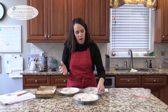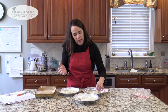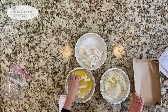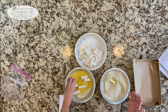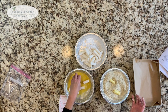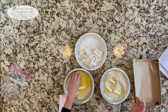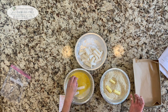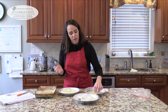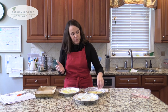Now you want to keep one hand dry. The other hand you can put in your egg. Just coat them all the way, even on the ends. And once you have them coated, they're going to go back on your parchment lined tray and back in the freezer for, again, several hours, up to a day or so. If you want to leave them in there for longer, you'll need to cover them just so they don't take on that freezer taste.